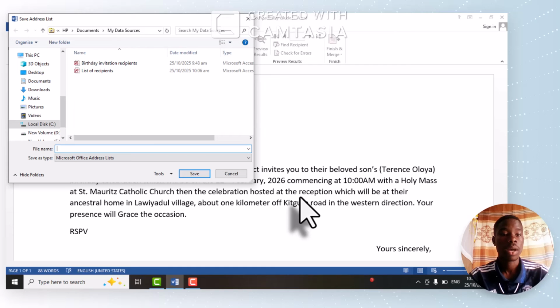It's going to take me to where I'm going to save my list of recipients. So how do I want to save my list?